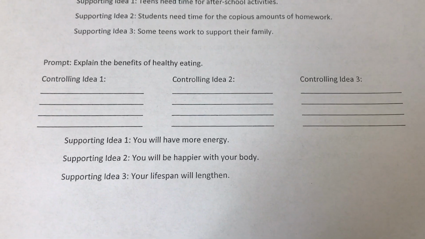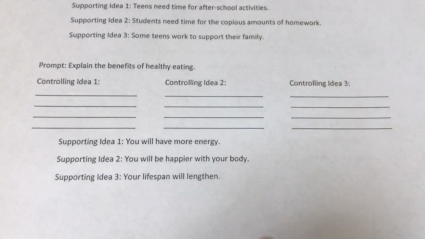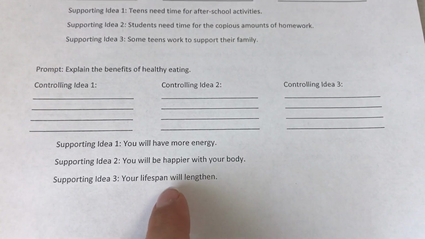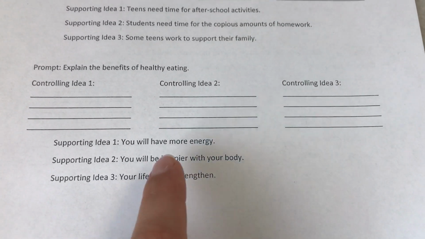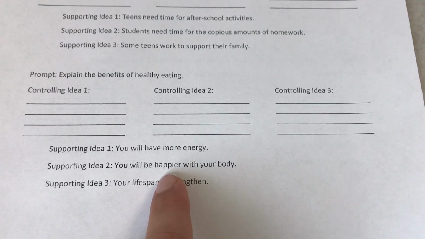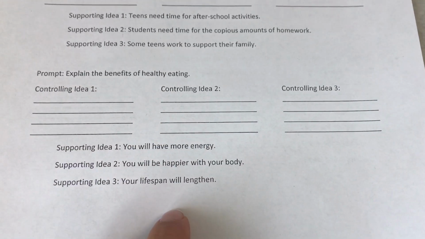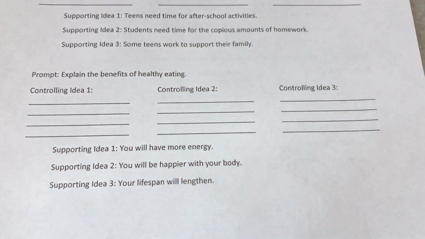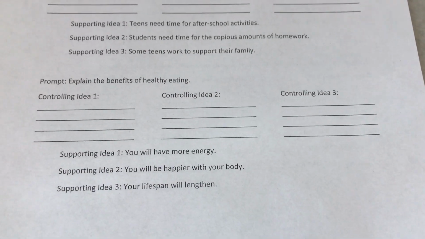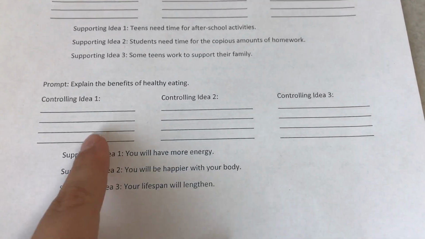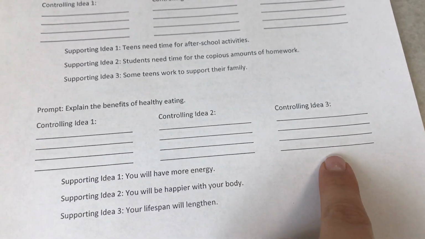Okay, so healthy eating will improve your physical and mental state. How about that? Because energy and lifespan is your physical state, right? And happier is your mental state. So that covers all three. And it doesn't just say there are benefits to healthy eating, or healthy eating has many benefits, right? So come up with two more of your own.